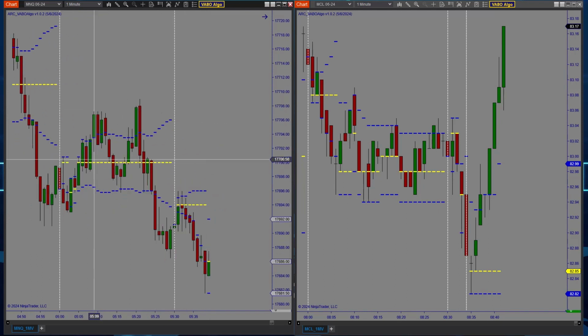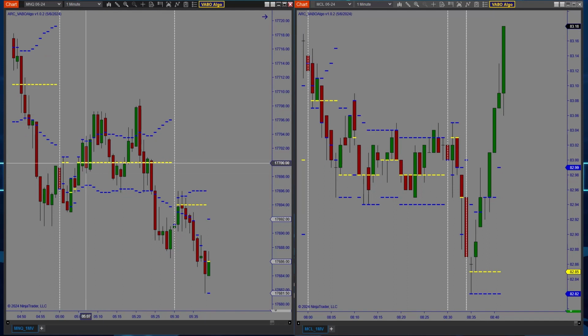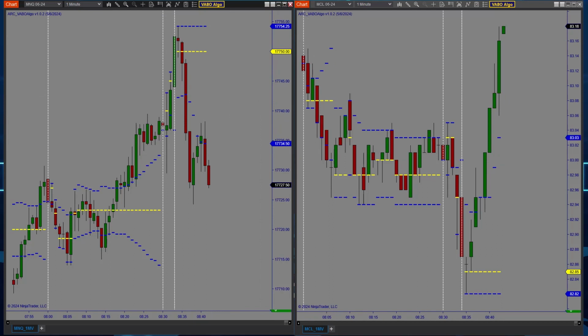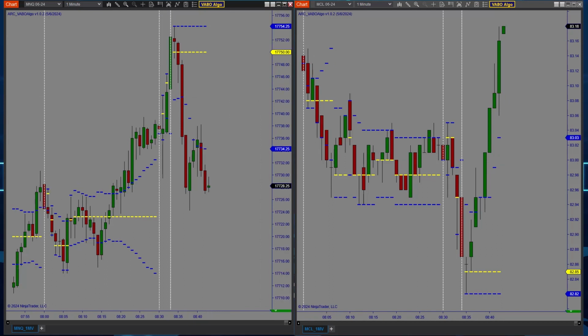So you can set how many bars you need in that volume profile before you can start trading it, which is really a great feature that they added there as well. So we're coming into sort of trade hours at this point. What I'm going to do is shut up and let the algo do its thing, and then at the end of the session, we'll come back through and go over some of the trades.